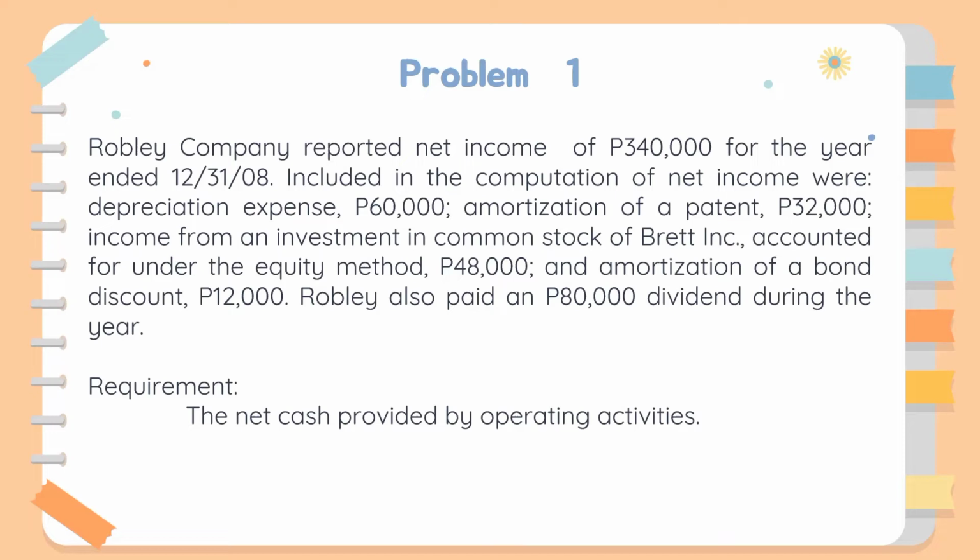So for the requirement, the net cash provided by operating activities. Check nyo na lang again yung answers ninyo. So remember, kapag operating activities, yung affected lang is income statement and current asset and current liabilities for section ng balance sheet. So yeah. Okay lang magkamali ha. Basta magsagot kayo. Okay, may mga nagsasagot na.